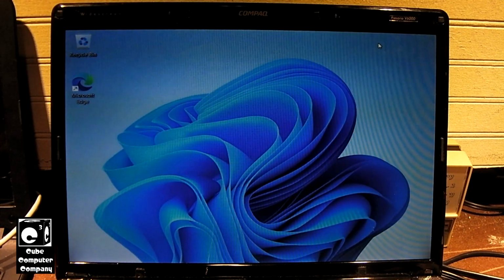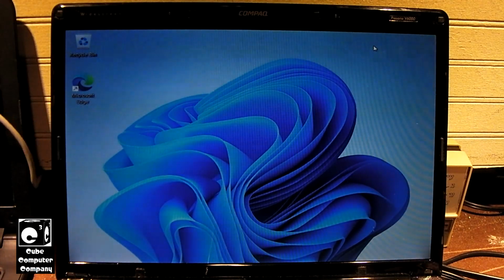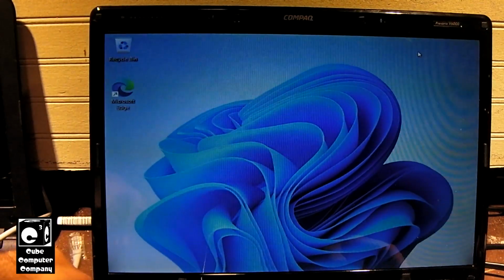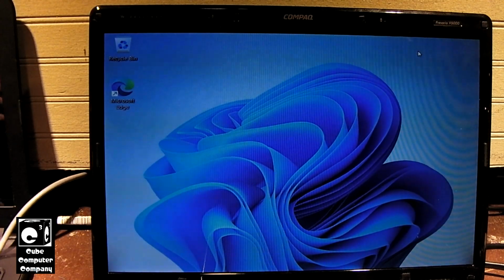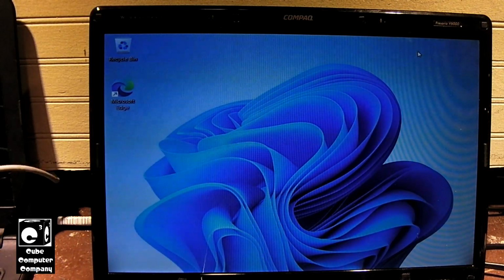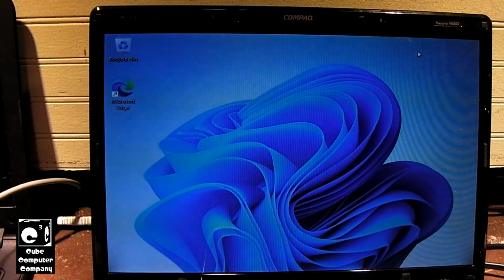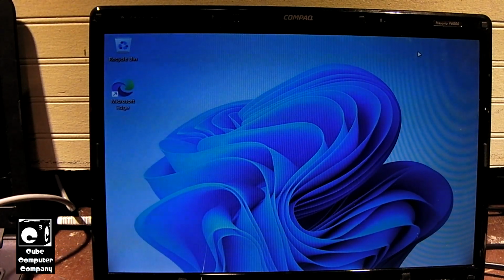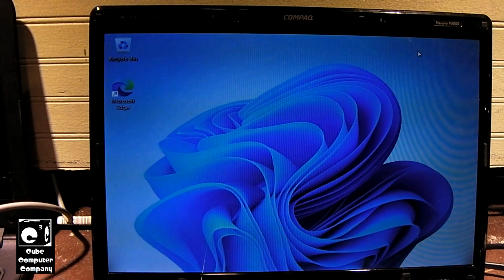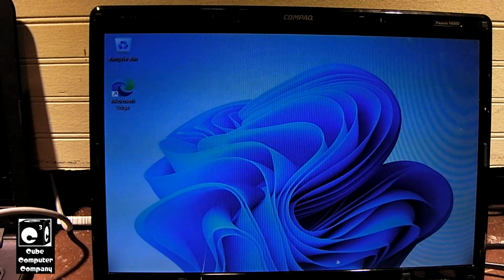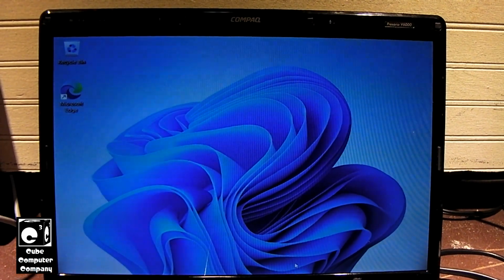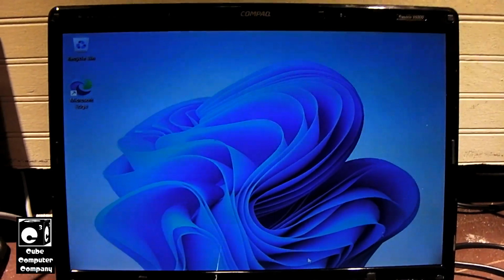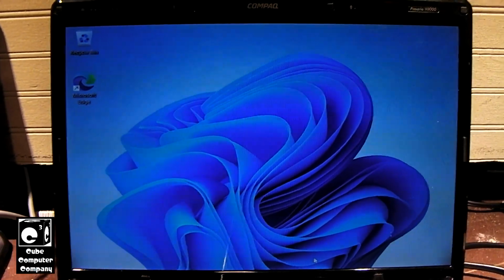Now that we are in, let's go ahead and connect up our internet, that way I can access my network, and this thing can fetch drivers for things it can get. Alright, so it looks like the Ethernet has a driver. So we're still waiting on the taskbar to load. That's something that does take a while on slower machines with Windows 11.